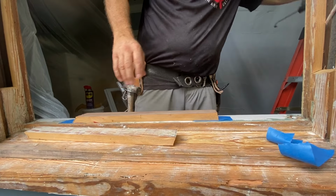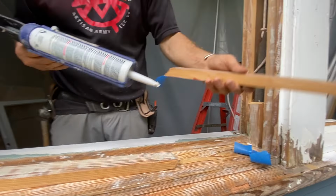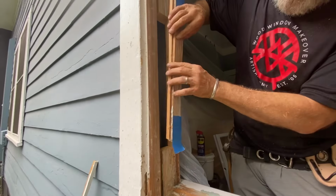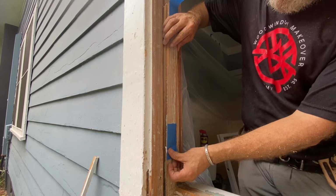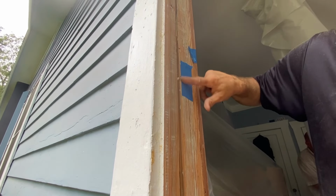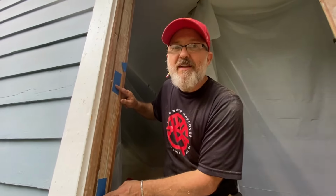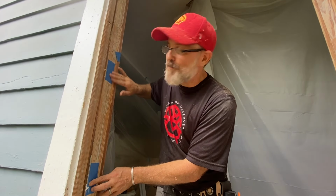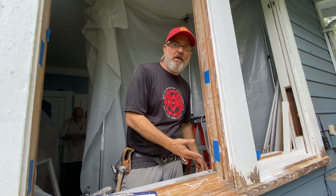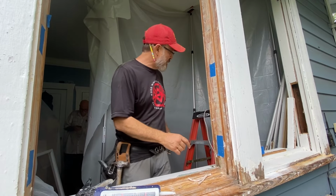Turn it over. Grab some cheap caulk. Okay, smooth the ends. All right, boom. Then I'm gonna put my door right back here. This is why I can do it with my eyes closed, because I have to feel that my joint here is lining up. I can feel it with my fingers. So it's all about feelings. Sometimes feelings are important. And then in about an hour, that caulking will set up, I can take my blue tape off, and I can just keep on going. It's best if it's scraped already.